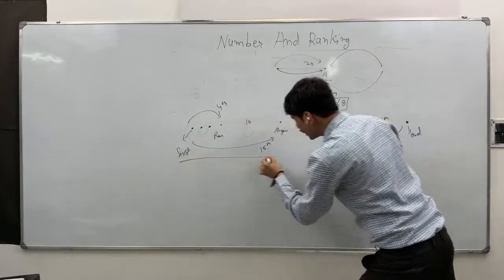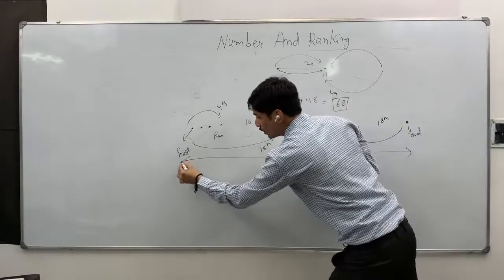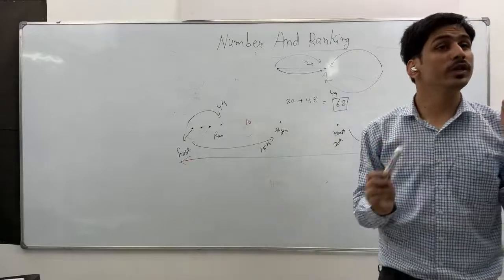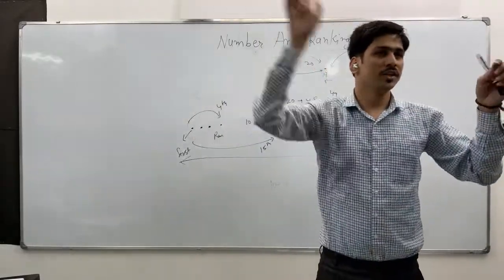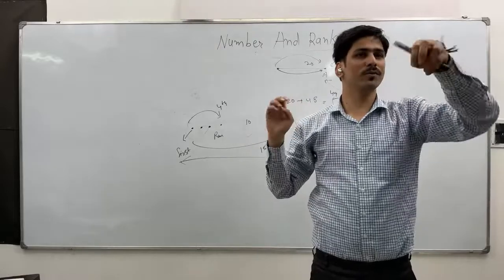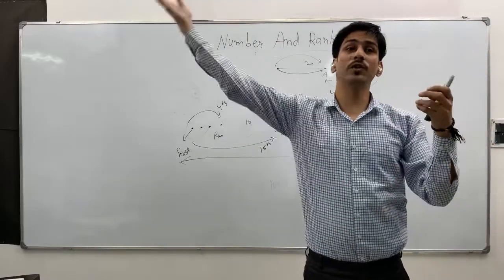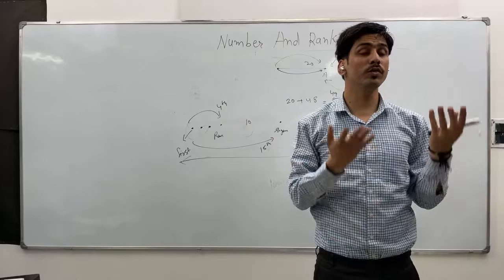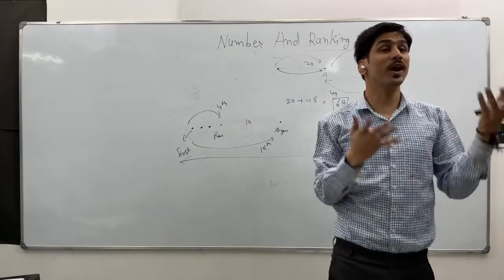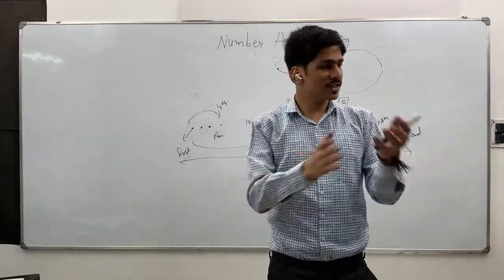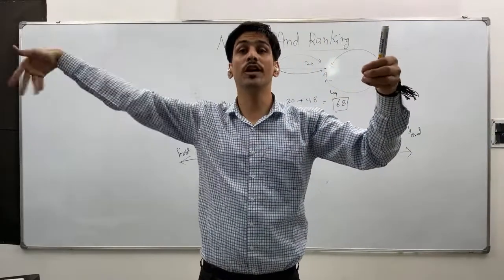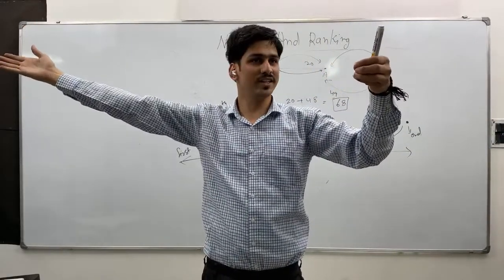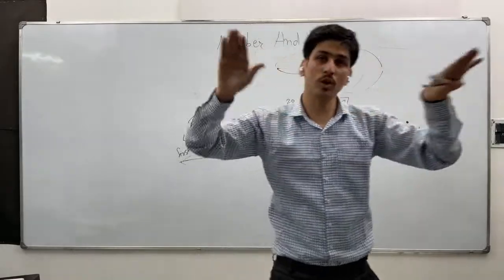So let's say what I told you: to find the rank of any person, what do we need? The total number of students, right? If you don't know the total, let's say there is some row. Your rank from the left hand is 15. If I ask you what is your rank from the right hand, first of all, what will be your question? Your question will be, sir, what is the total number of students, right? Let's say from the left hand side you are coming at 15th and you don't know the total number of students. How will you start counting from the right? So first you need to know the total number of students.